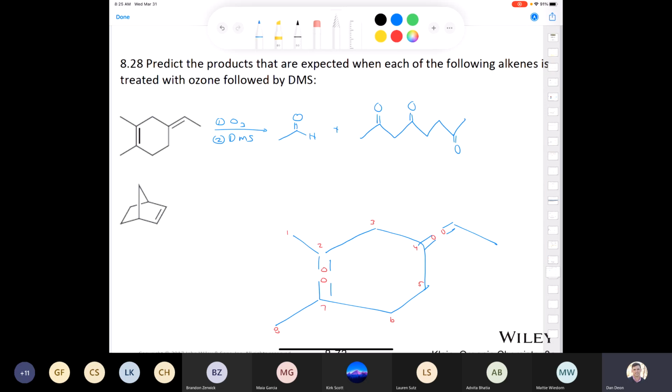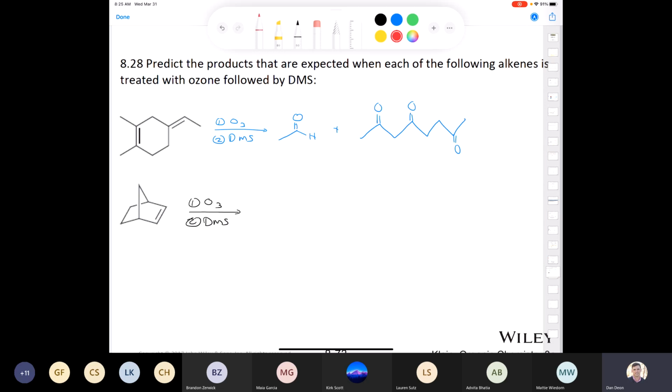Okay, so let's take a look at the next one quickly. Oops, I don't know why it does that sometimes. So I'm just going to erase that because it's covered in the skill builder. The next one might be a little trickier, but if we take that molecule and in the first step we treat it with ozone, and the second step we treat it with dimethyl sulfide, right, what are we going to do?